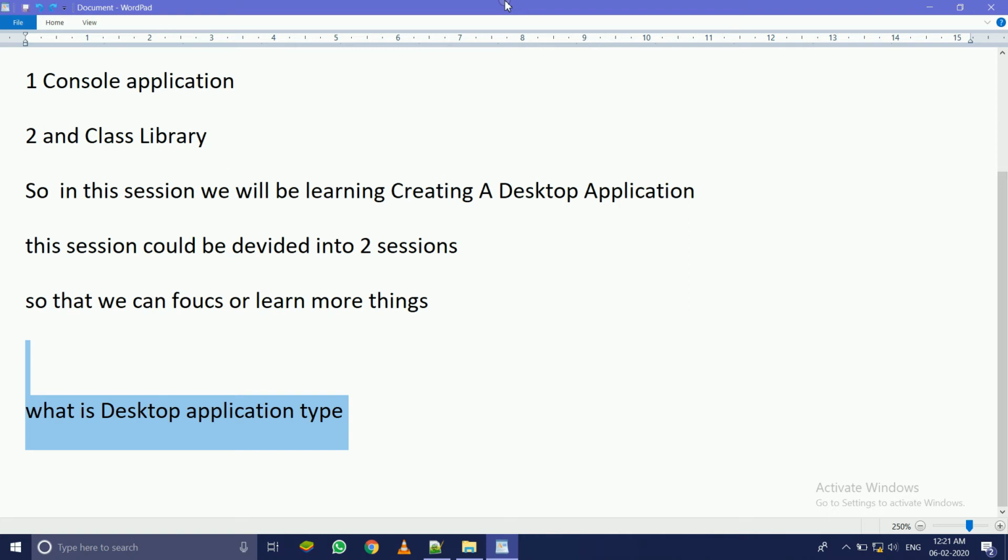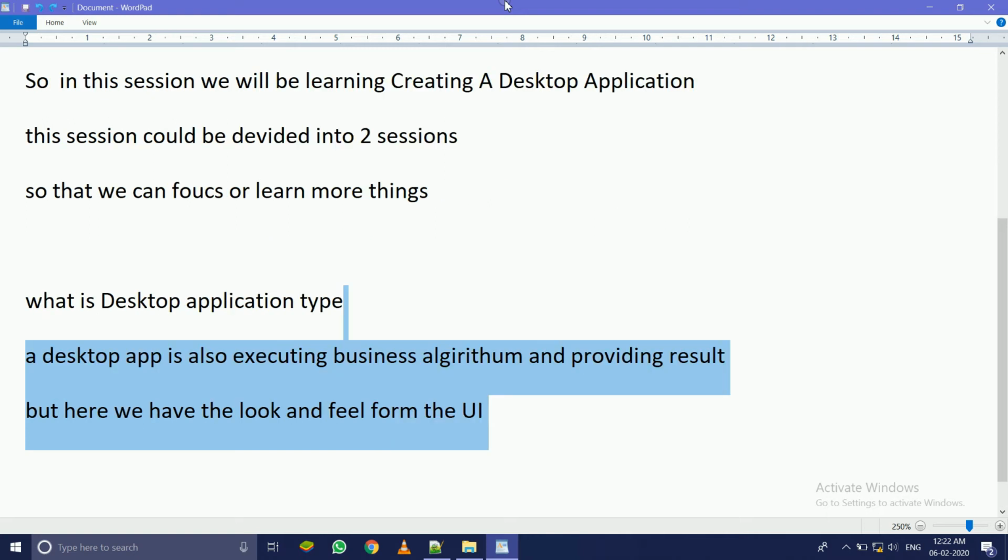So what is a desktop application? The desktop application type is a little bit different from our first console application. The class library was a collection of methods, whereas this desktop application is specifically a UI form which contains buttons, text fields, checkboxes, specifically for user interaction related interfaces, which the user can see, interact with, and change the properties and behavior of according to his requirement and ease. Yes, a desktop application also executes business algorithms as a console application does, and provides results.